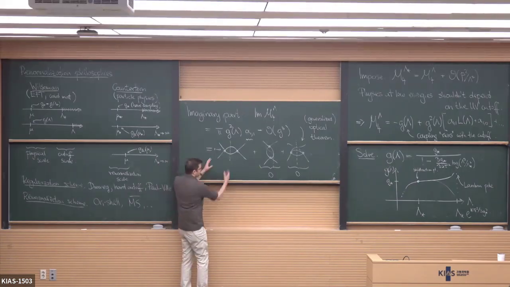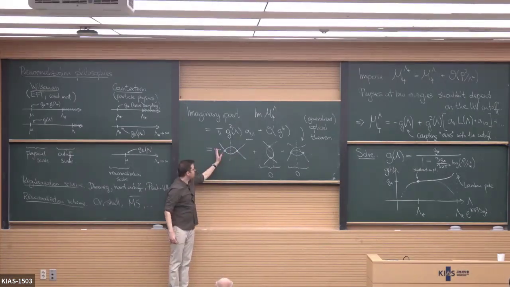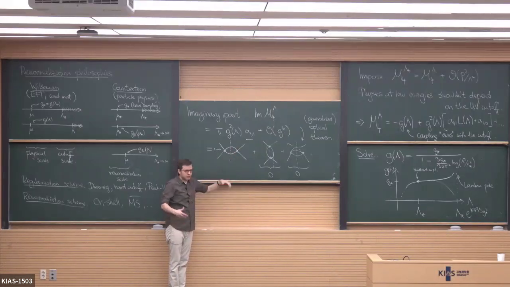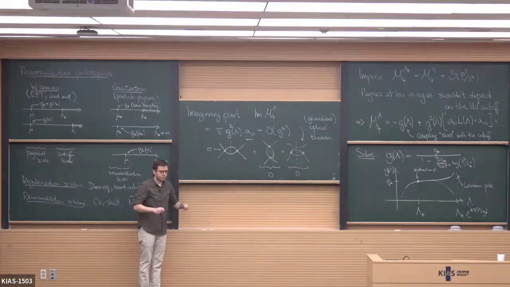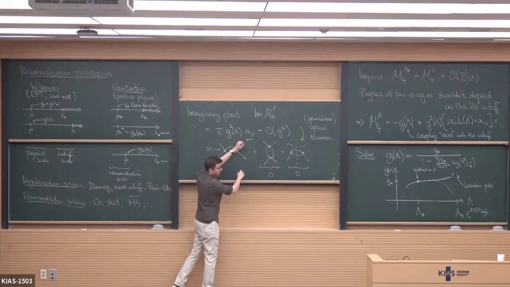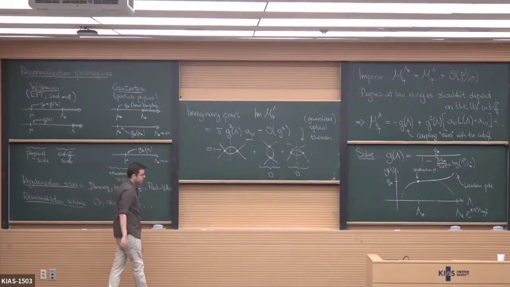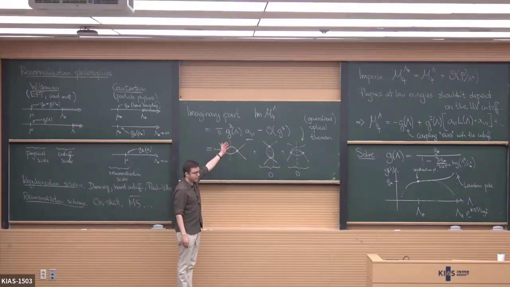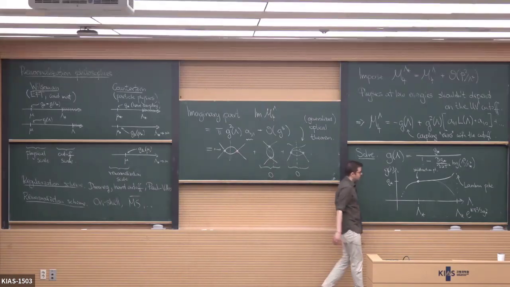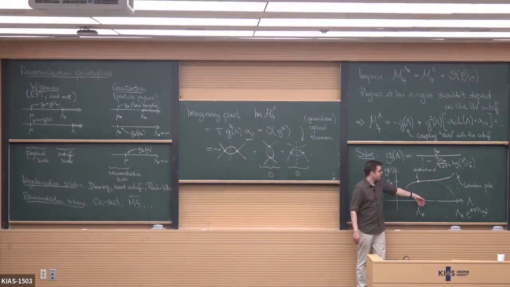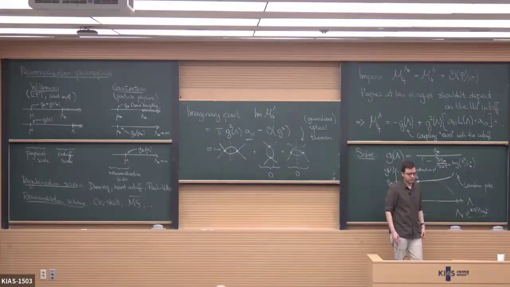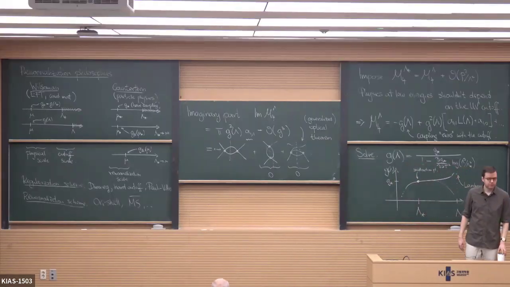And what was special about the running in the phi to the 4 theory was the fact that the phi to the 4 theory is symmetric. So when I have the bubble, it's left-right symmetric. So in this case, I have the optical theorem that tells me that, so you see the important part in the optical theorem is that I can use the forward limit, meaning that the initial states are the same as the final states. If you try to compute it for the strong coupling, that is no longer the case. So even if you compute the cuts, they are not guaranteed to be positive. And in fact, this is what saves you from running up. Instead, you run down. So that's how things are compatible. Excellent question.